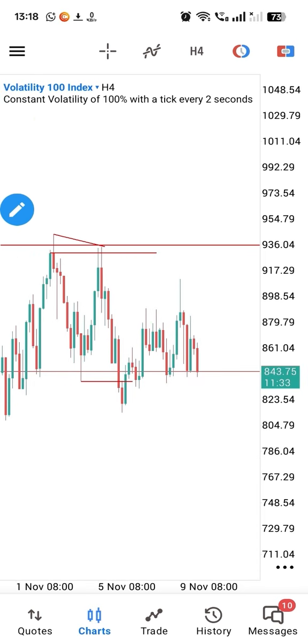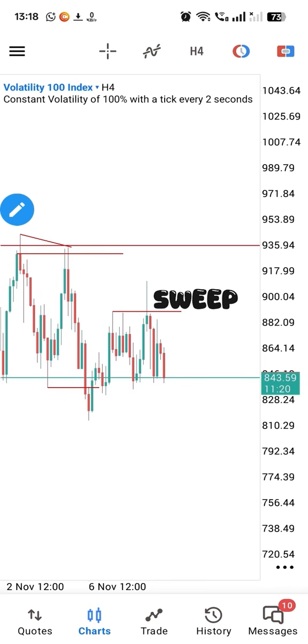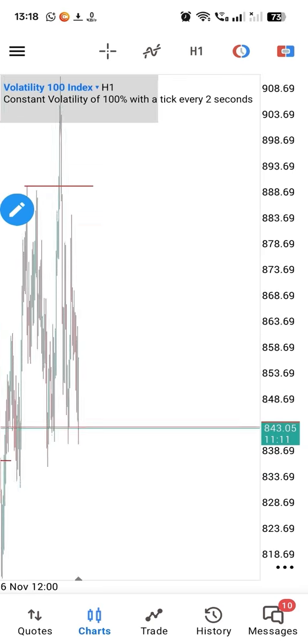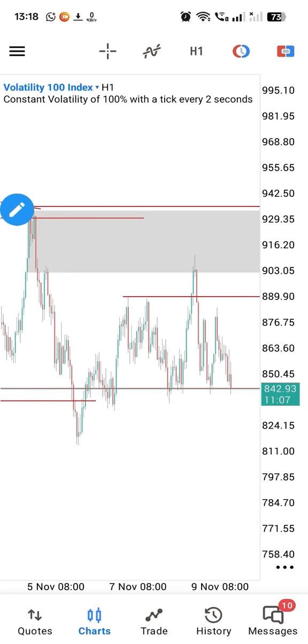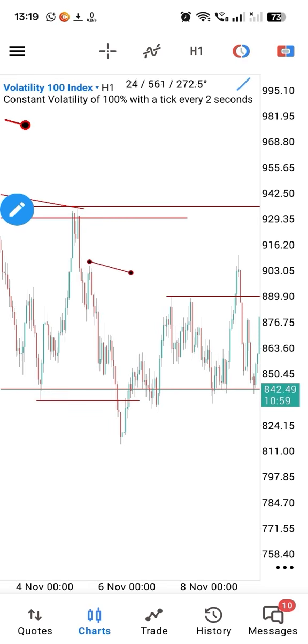So this gives us confidence that market wants to keep on shooting down, and it's giving us that confluence or confirmation, because it went up and it gave us a sweep. You can see there's a long rejection wick right there, and that is after it hit the 4-hour bearish order block. And then from there, you can see it carries on the momentum. The bearish momentum is going to keep on just dropping downwards.